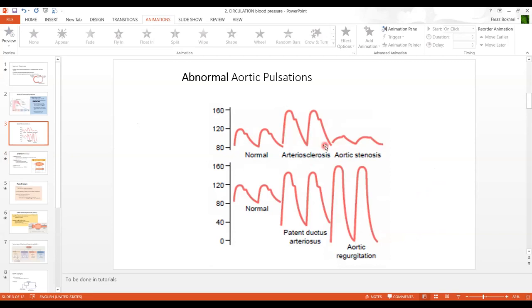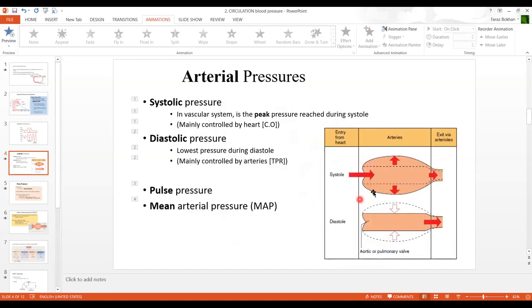What happened here? Well, not steel, but adipose tissue rendered your elastic, nice, expandable, distendable arteries into something which is a bit more rigid, right? And look at the systolic upstroke. So now what I've done is, hypothetically, I've just made them of steel. So they cannot contract, they cannot distend, they are just fixed. So when you now push a bolus of blood in this steel system, it cannot distend. So the systolic pressure during contraction of the blood really goes up inside the arteries, right? That's the simple bit.